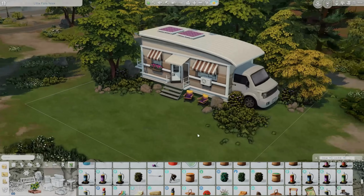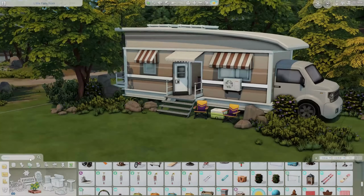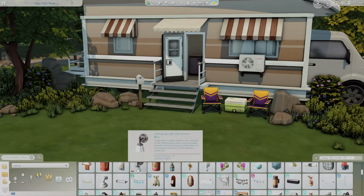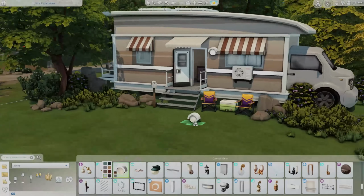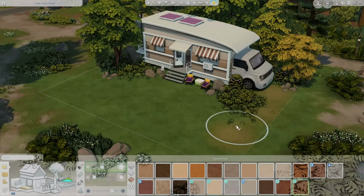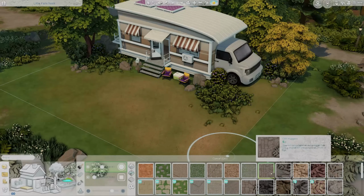You obviously all don't have to agree, but I really enjoyed this build, but it was challenging because we do not have a lot of like plum colored things in the game. We have a lot of purple, I'd say, but it's variations of purple, and some of them are so vibrant. They were offensive to my eyeballs. I literally just couldn't use a lot of them. So I tried to tie in some purple elements outside.